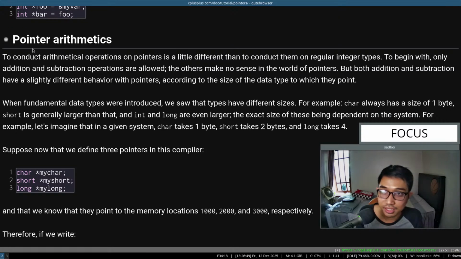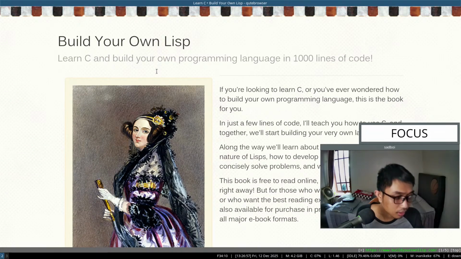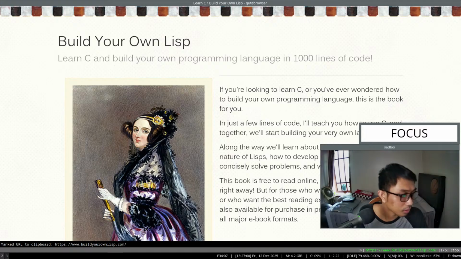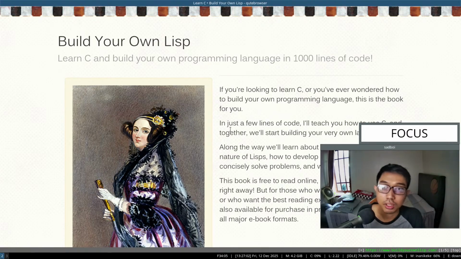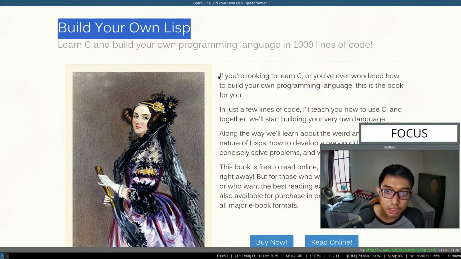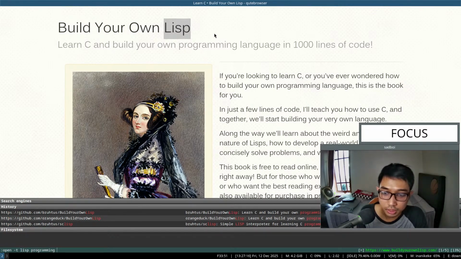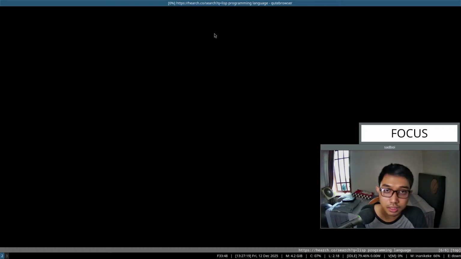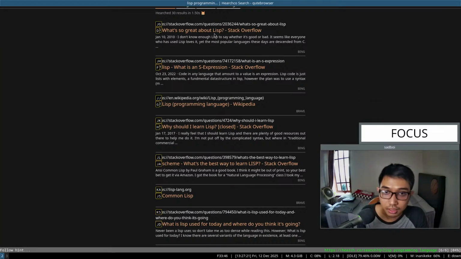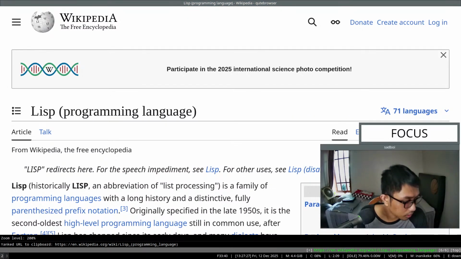Currently we are checking out the pointer arithmetics. For the context, I'm trying to learn C by following this book, Build Your Own Lisp. We are basically trying to build a simple Lisp interpreter. If you didn't know, Lisp is basically a programming language like C. Let me copy this in the chat.